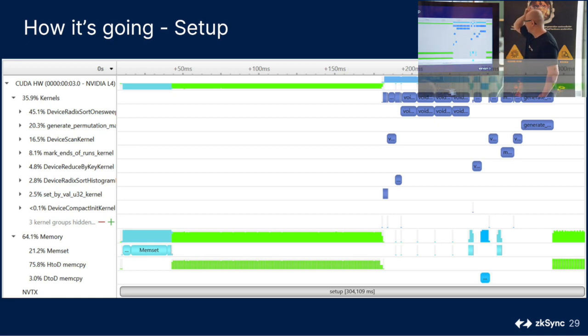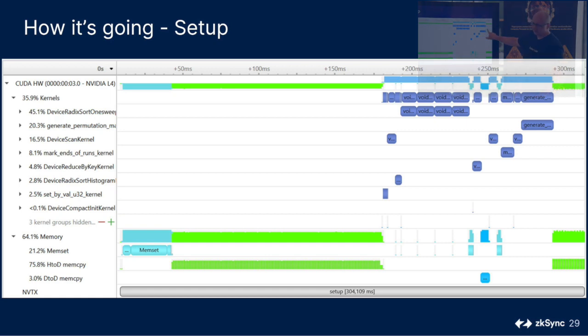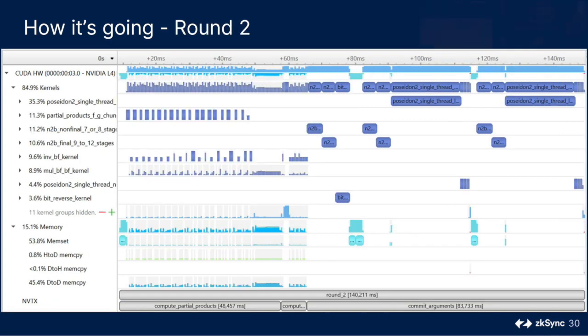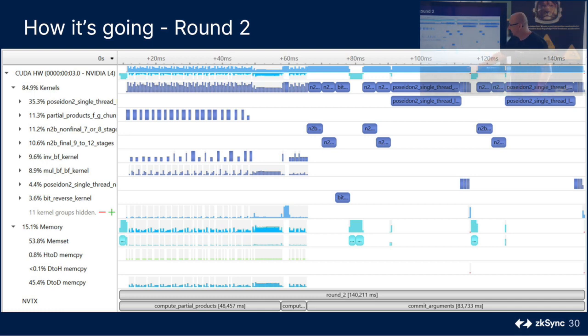But there is an operation from CUB, and then we generate the permutation matrices here. Okay, round 2, we were able to improve on it a lot. So the partial products are much better now, but still we see it's not quite fully utilized. But it's only 48 milliseconds, so you know.